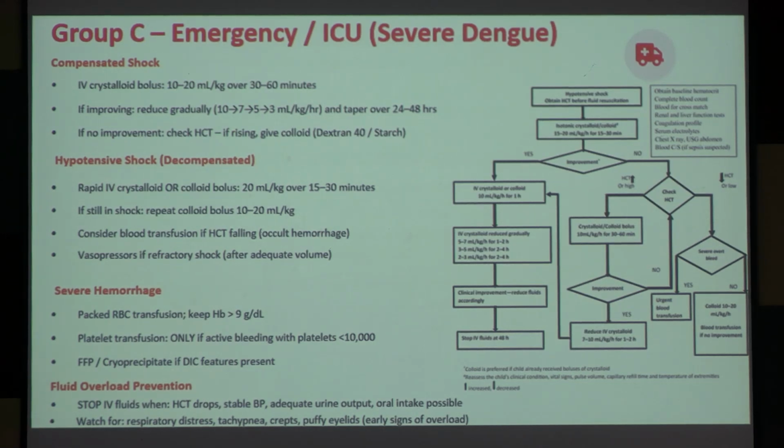Okay. If BP is still not correcting, and urine output is still falling, then what will you do? Then you should start a vasopressor, noradrenaline or vasopressin. First line is noradrenaline. Okay. So this is the guideline. And if along with the hypotension the patient's hemoglobin is falling, less than 9 gram per deciliter, and the patient is having active bleeding, then only you should do blood transfusion.